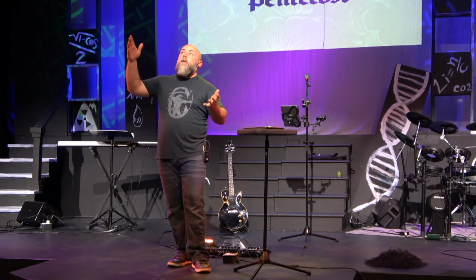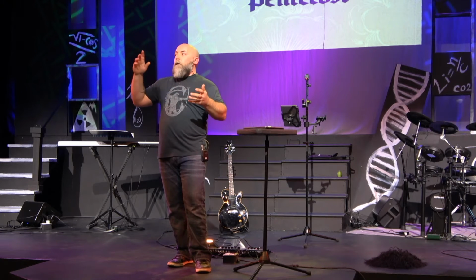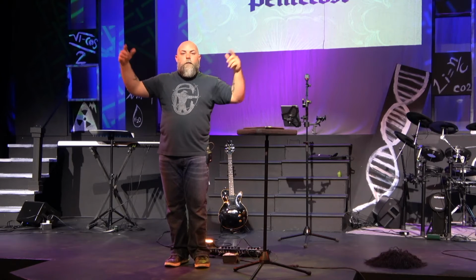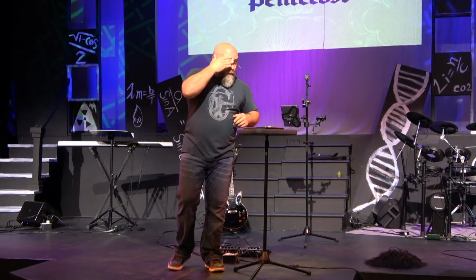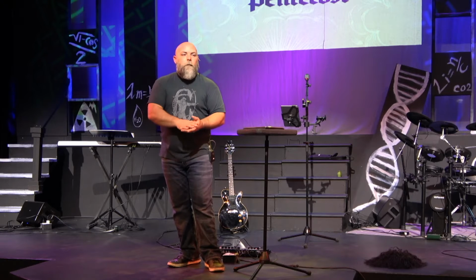however that looked, and the disciples are standing there watching in amazement as their friend goes off. And most people have this kind of idea in their head where it's like, oh, off I go to sit on the right-hand side of the Father, and there's horns and stuff, and then the angels come down and they talk to the disciples, and it's this really weird thing. The two dudes in white robes show up and offer comfort. And they say, don't worry, he'll be back.